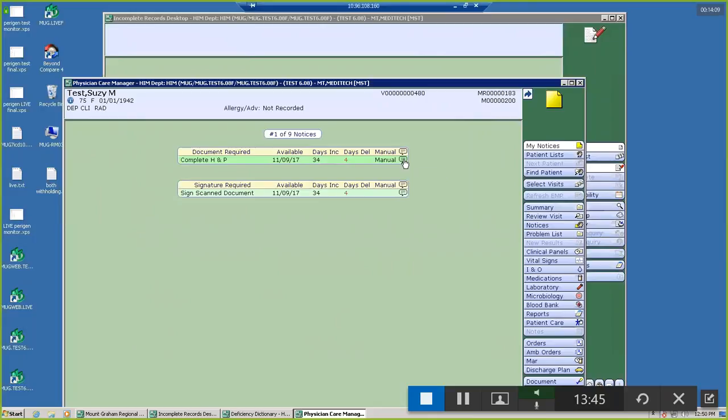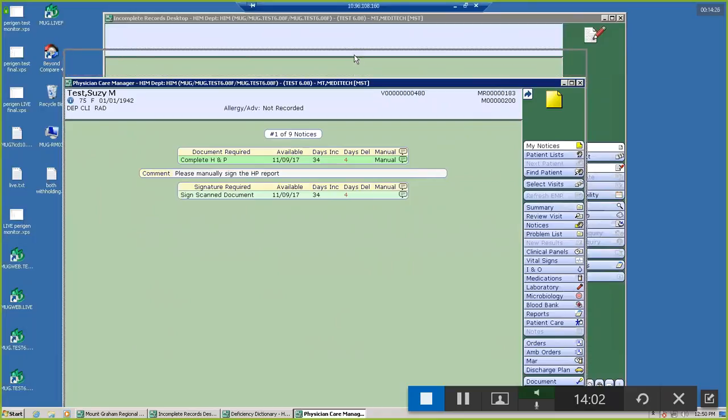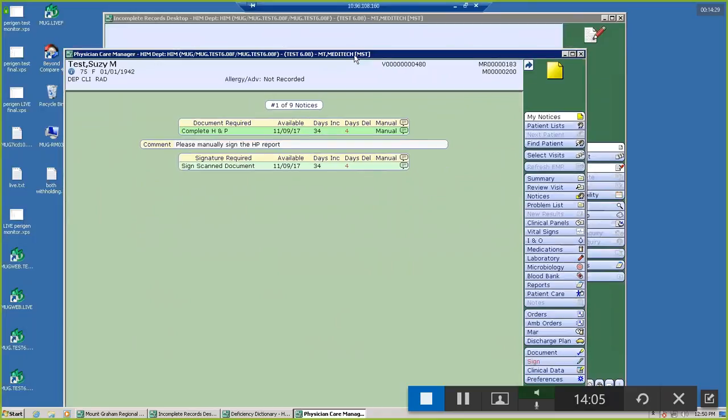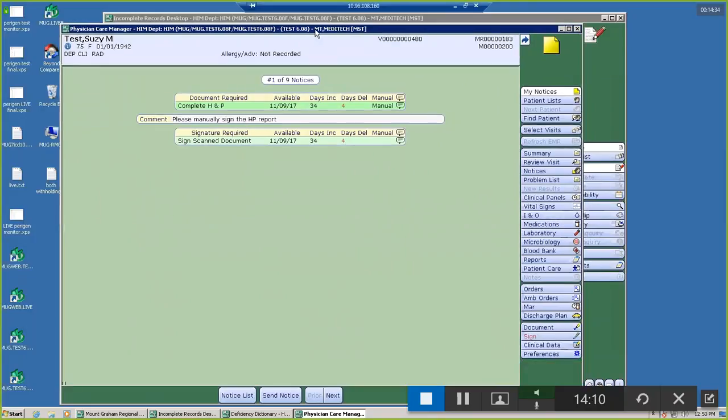Here in the comment column, you can see the content associated to the deficiency. The comment does flow over to PCM My Notices, where the physician is able to see additional information regarding the report in question. This is a method that can be used for medical records to communicate to the provider, for maybe reports that may have caused some type of confusion. The comment is also applicable for any other deficiencies, both the manual deficiencies and any auto-generated deficiency.